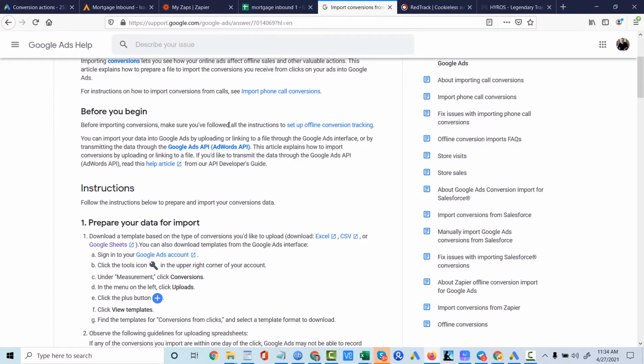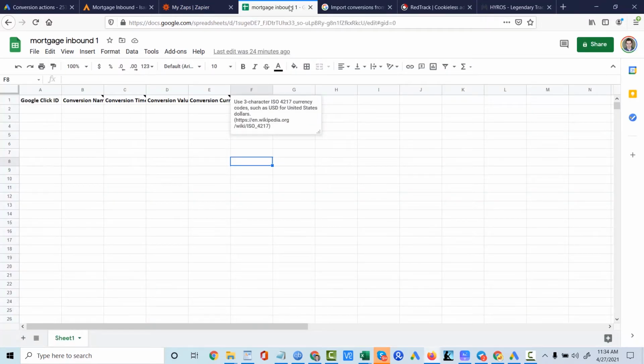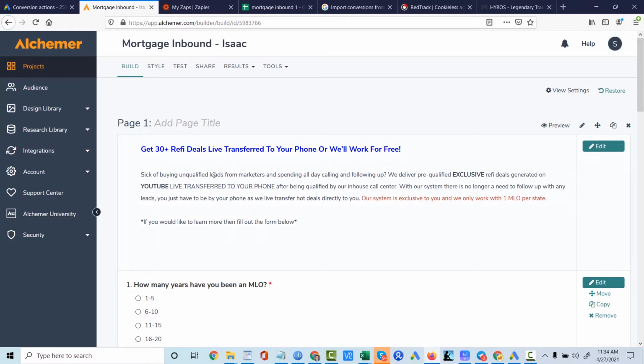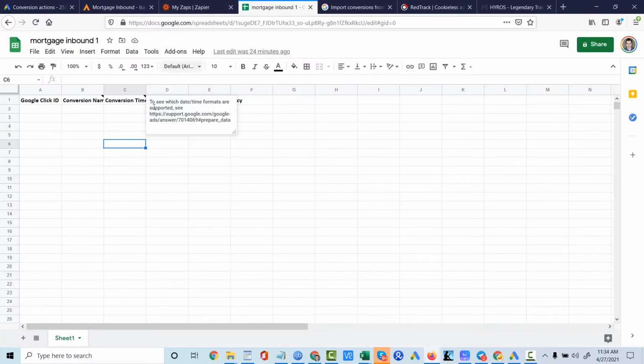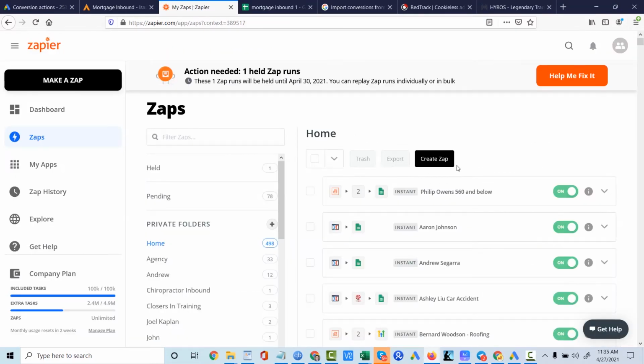So first, go to this URL, scroll down, find the Google Sheets template, and put that over here. So now we have our Google Sheets template and our landing page that is going to be collecting the leads. Now we are going to make a zap from the landing page to the sheet, and then we'll pull the data in from the sheet into Google. I'll show you how to do that.